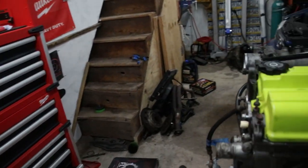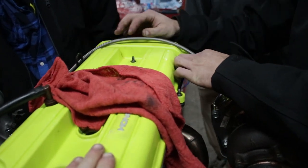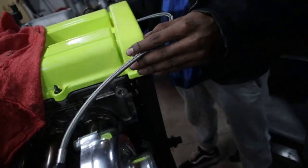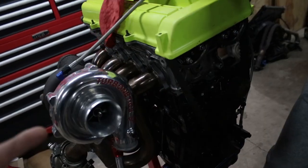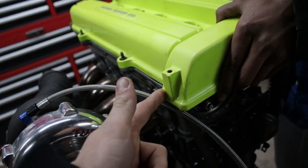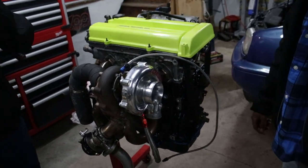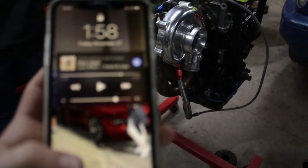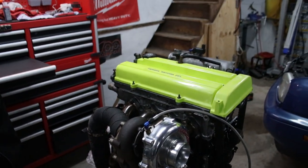All right, everybody. So all of the cam caps are all tightened down. Timing is done. Everything is done there. Valve cover, I think, is just sitting here. It's not actually on, right? Yeah, no gasket. So this is night 2 of the Integra build. You're killing me, dude. 158. Fire this up tomorrow. That's the most satisfying part.